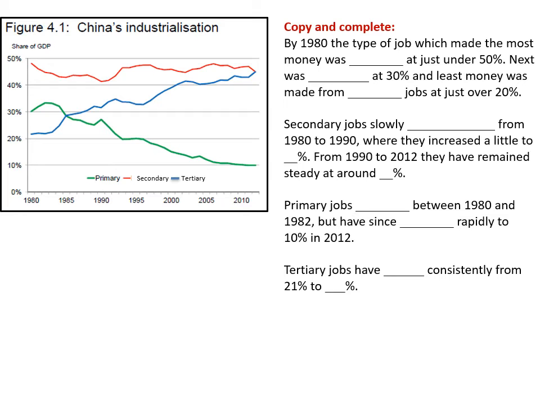So look carefully at that graph. Look at how it changes. This being a line graph, you can see change over time, and copy and complete the 4 paragraphs that I've written on the right. Some of the gaps are words, some of them are numbers. I'm hoping you should be able to work that out. Obviously, if there's a percentage after the line, then that is definitely a number. If it's not the percentage afterwards, then it is going to be a word. This should take a bit of time. This should take a good 10 to 15 minutes to complete. So get cracking and pause the video now.